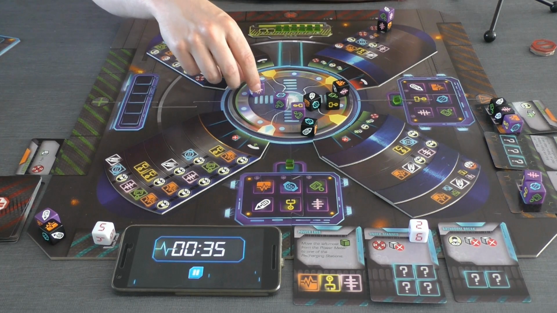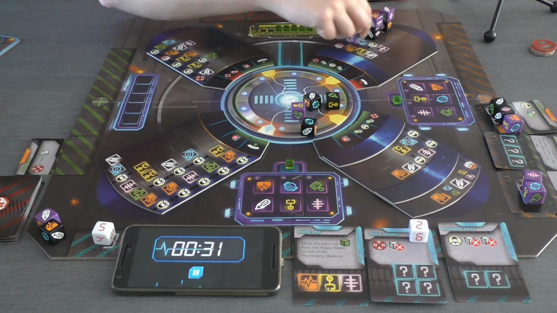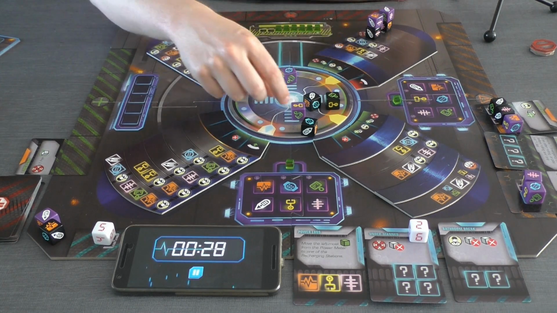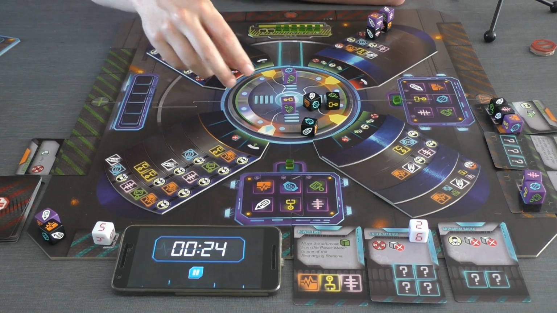An orange and a pink, or two orange ones. Yes, of each player. We have a blue, but no pink. We have an orange. No orange anymore. Oh crap. 26 seconds. 26 seconds. Maybe.